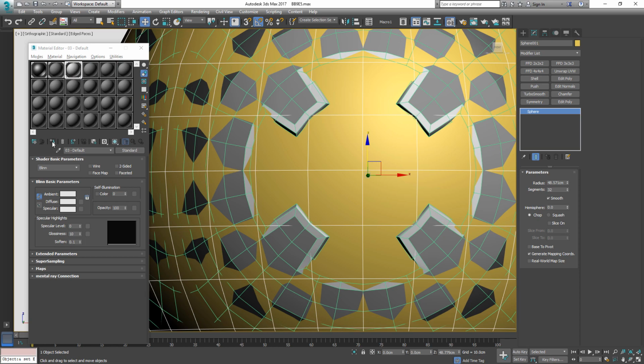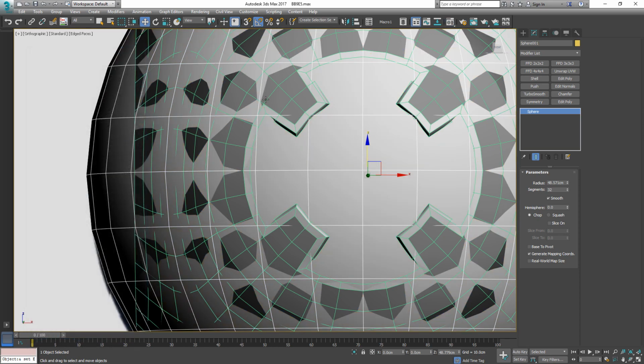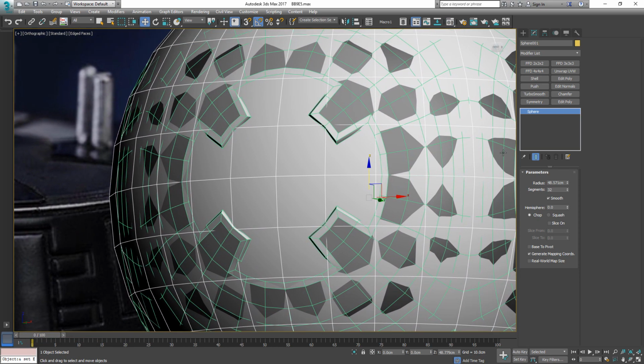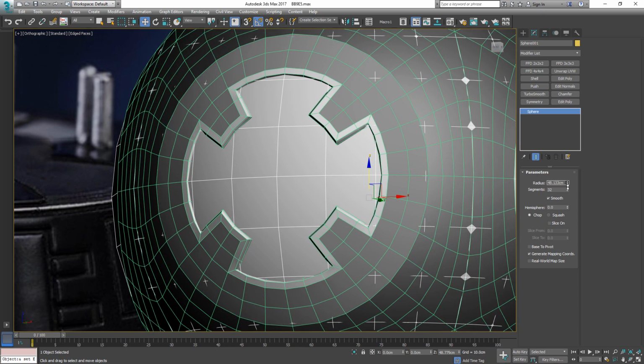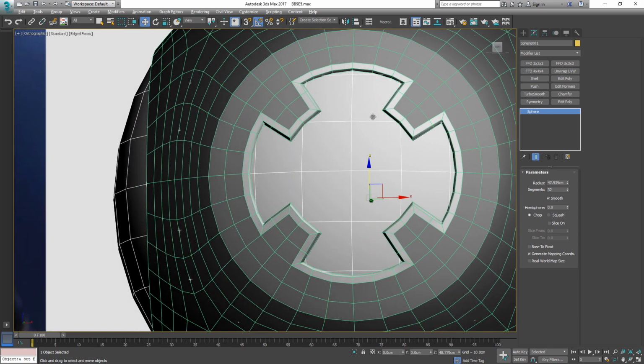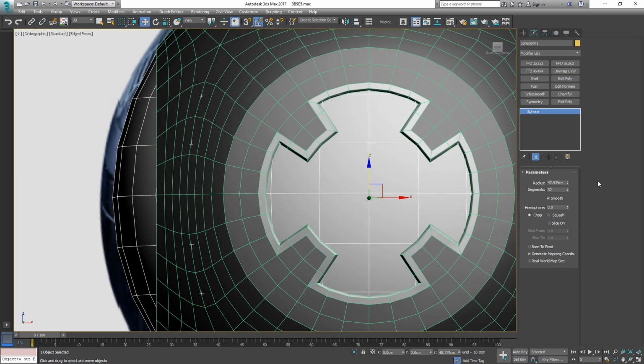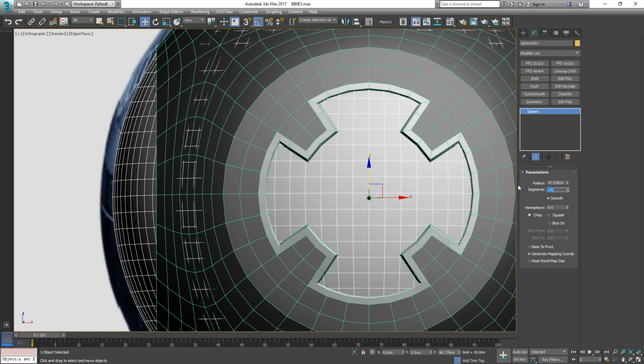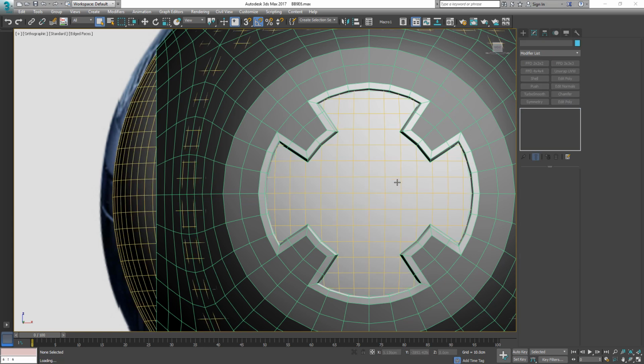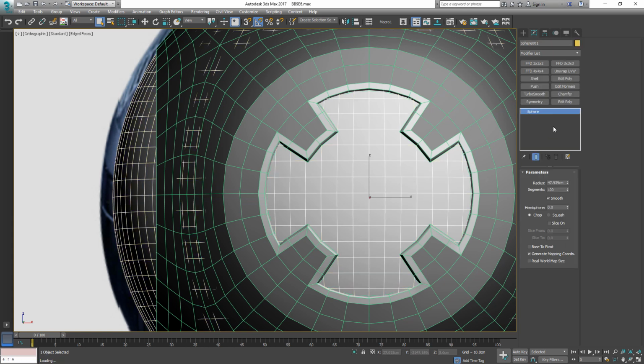Let's go out of isolation mode and select that sphere that we already have there in the background. And I'm also going to apply our white chromey material to it. And I'm going to adjust our radius for it so that it doesn't overlap entirely with that actual sphere. We want it to be a little bit on the inside. And now let's give it 100 segments, as before I had it at 32. And now we can collapse it to an editable poly.